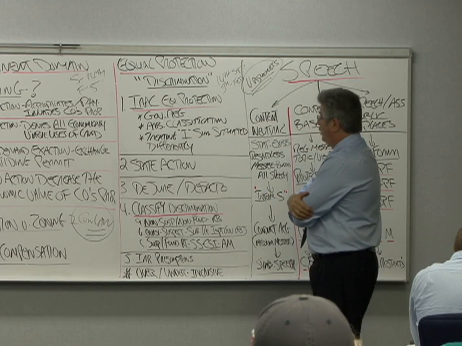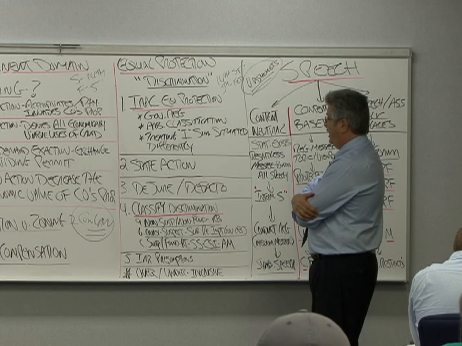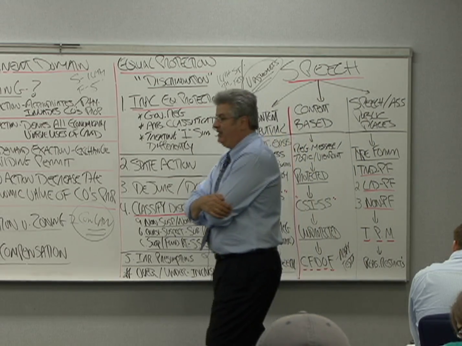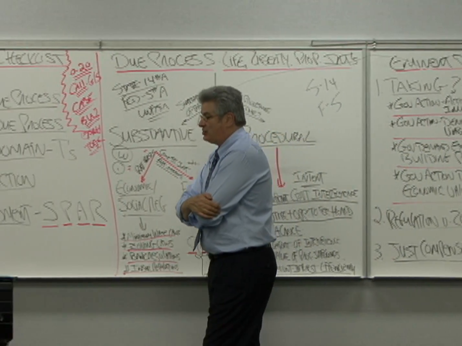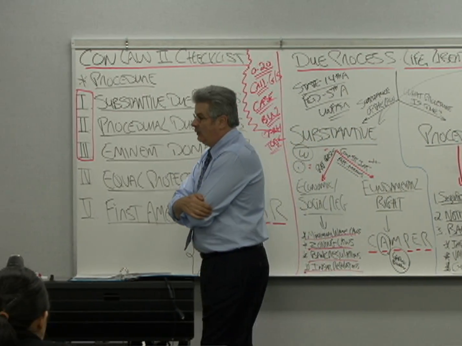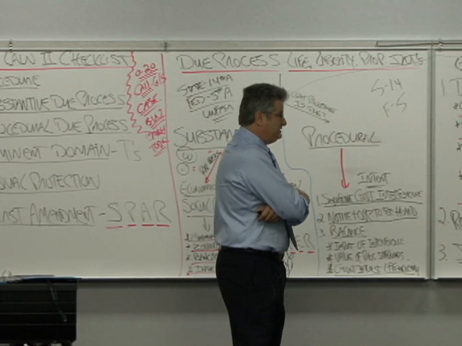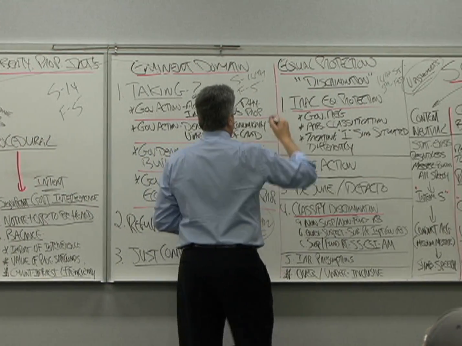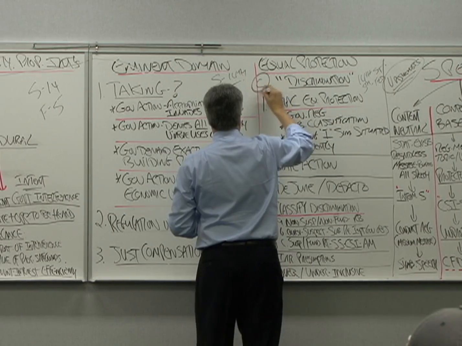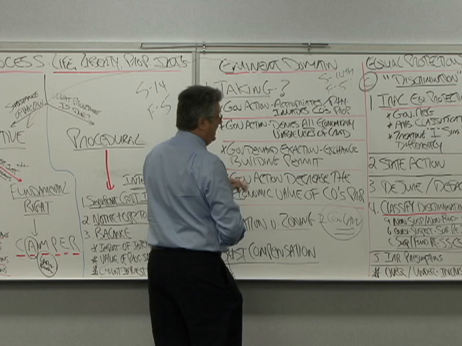Now, in order to write on equal protection, you've got to find discrimination. So what we're going to make you do right off the bat is look for an arbitrary classification. What does that mean? That means treating men different than women. That means treating people of national origin different from U.S. citizens. It means treating African Americans different from Caucasians. It means illegitimates different from legitimate. It means you're drawing a line. There's actually some type of line drawing. I'm going to call this up here the classification. There's lines being drawn by the government. Then you know it is now at issue.